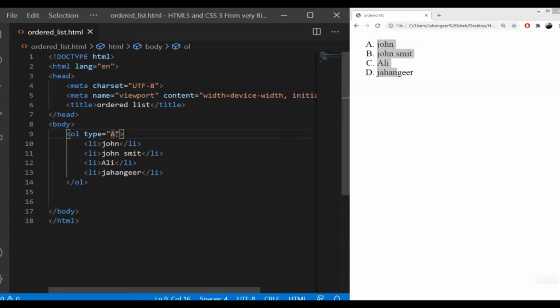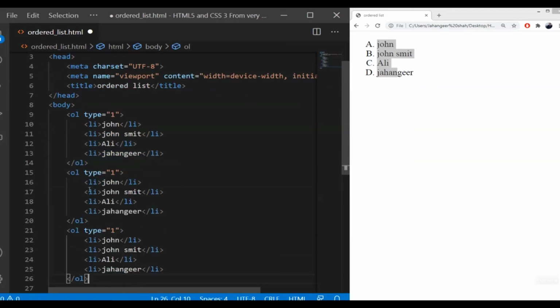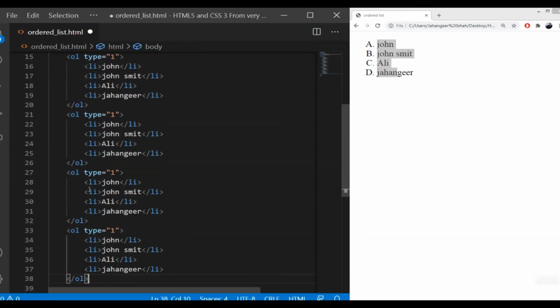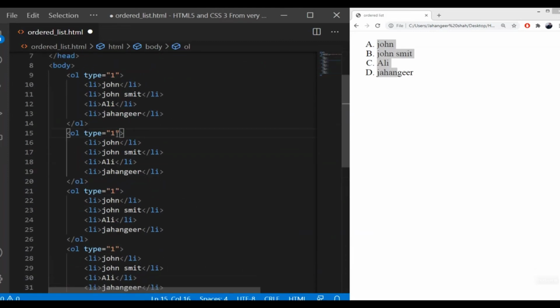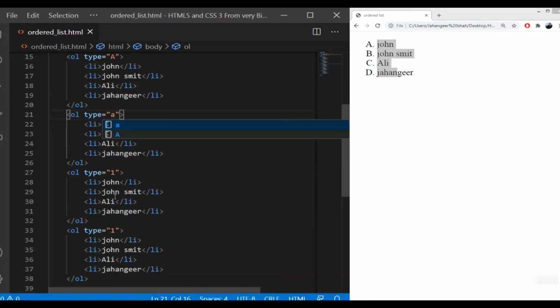If you want to make the sequence small letters, you need to refresh the page. Let me do something else. You have to see the magic for that. You need to copy and paste this, and paste this, and paste this. So we need to write capital A for that, and small a for small letters, and for Roman you have to write capital I and a small i.